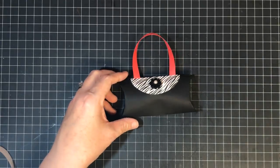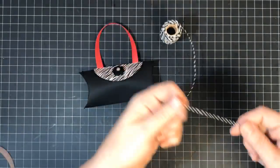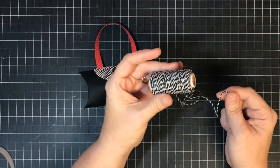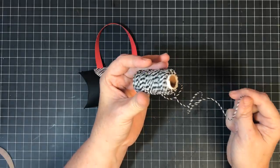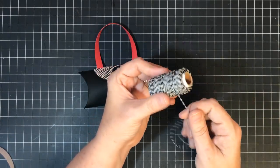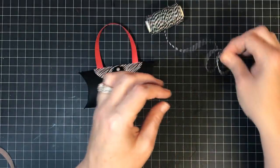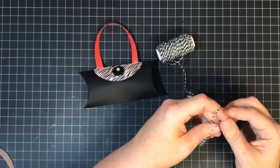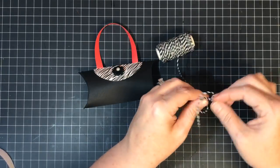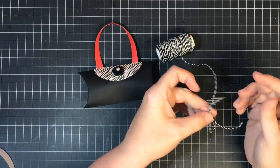Now, I did one other thing, okay? I did a little bow, and I used this baker's twine. I'm going to tell y'all right now, full disclosure. I have never used this long trimmings baker's twine before. I opened this today for the first time and used it because I have some for the retail shop we have here. And this is the best stuff I've ever used. So I walked straight back to Vince and asked him to order it, and he has ordered it. So it will be here next week, I guess, Vince? Yep. And it is awesome. It does not fray or ravel. How did no one tell me about this stuff?